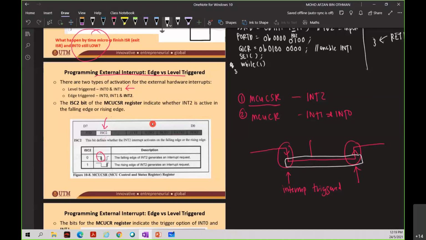Now we're going to use the edge trigger instead of the level trigger in order to overcome this situation.